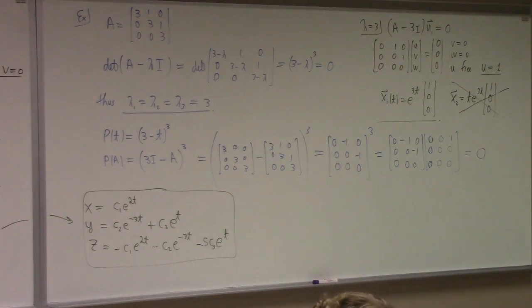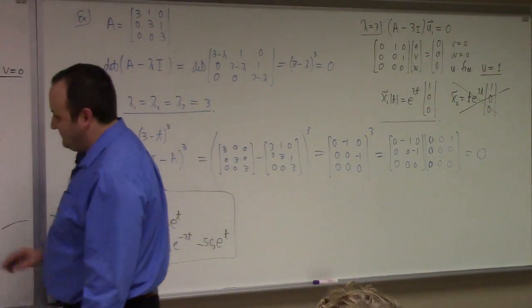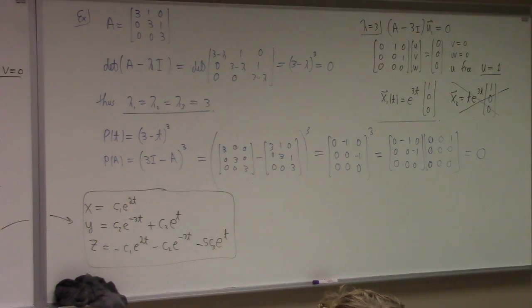Unsettling, no? Do we leave b free for x2, or w free for x3, or something like that, or how does it work? I think for each case, we can have one case where u is free, another one where b is free, and another one where w is free, or would that not work? Those wouldn't be eigenvectors, though. But yes, something like that does work, but I can't explain it today. I can just explain to you that there's something missing. That much is clear from what we've done.